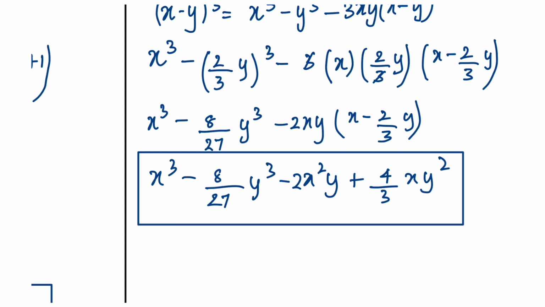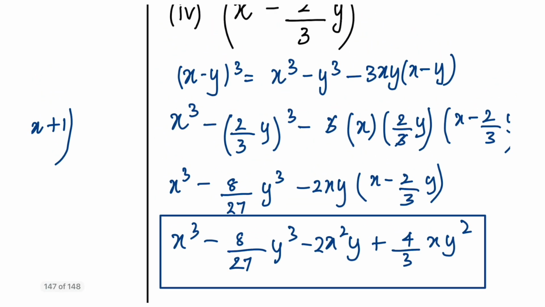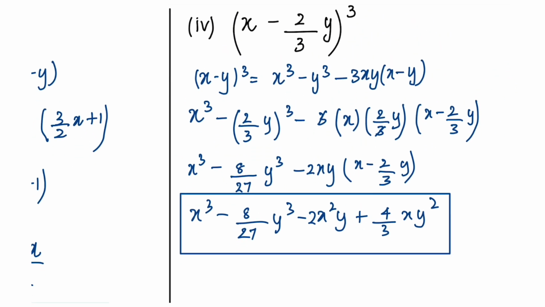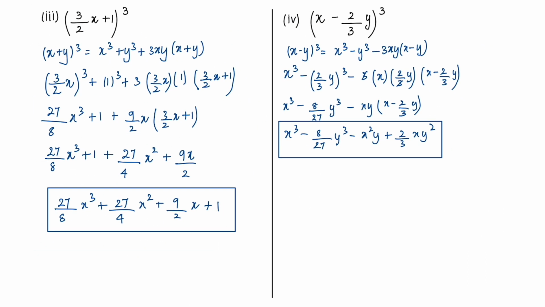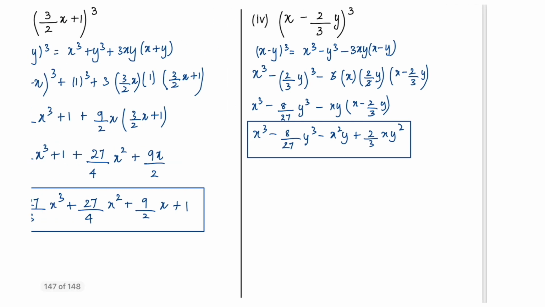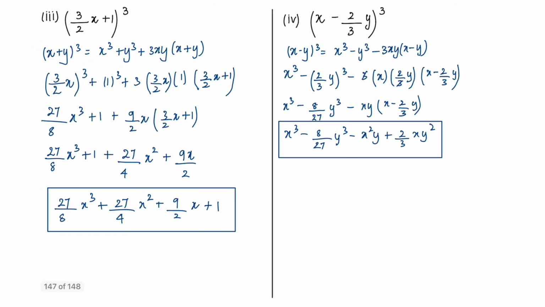I'm so sorry for the mistake. It was my bad. Okay, so with that, everything else is right. So the logic itself is right, everything else that you have done is right. So I have just missed that. Okay, hope you don't mind it. I'm so sorry. Very simple. You have just applied the formula x minus y the whole cube. Okay. So we have solved with this. With this, the question is over.